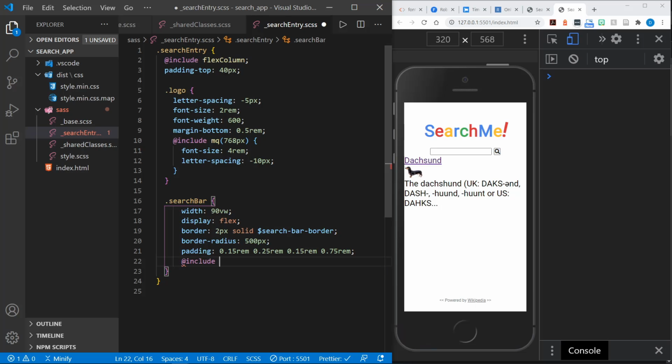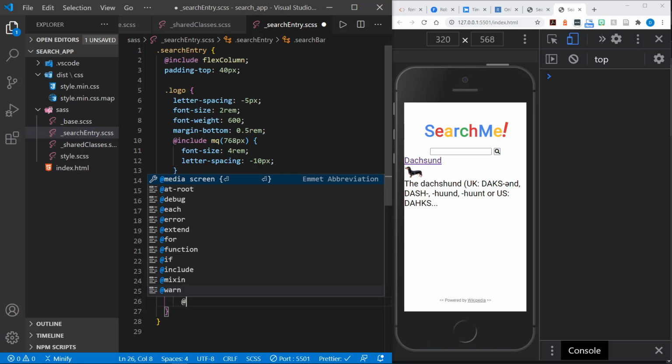We include MQ, 768 pixels, and we'll drop that width to 80 viewport width units, and a padding 1.25 rem on top and bottom, and 1.5 rem on left and right once we get up to a tablet size.